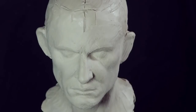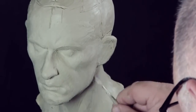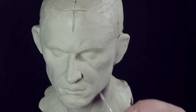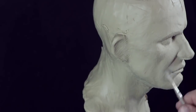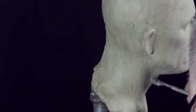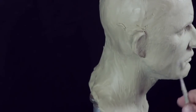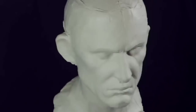Also, when you're learning your anatomy, it's super important to remember that there's more than just one aspect of anatomy. It's not just the musculature. You have to look starting with the bone structure and then from the bones to the musculature and how the muscles play, how thick they are in the face or in whatever part of the body you're sculpting. But also, as you're developing a sculpture, whether it be a figurative work or a portraiture like this, remember that there's the bone structure, and it moves into the musculature and the fatty tissue, and then the skin itself.